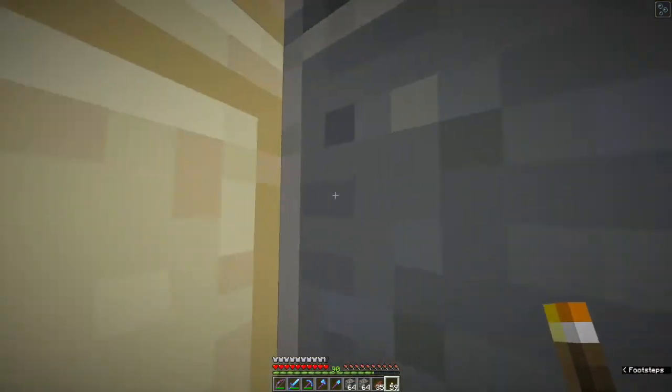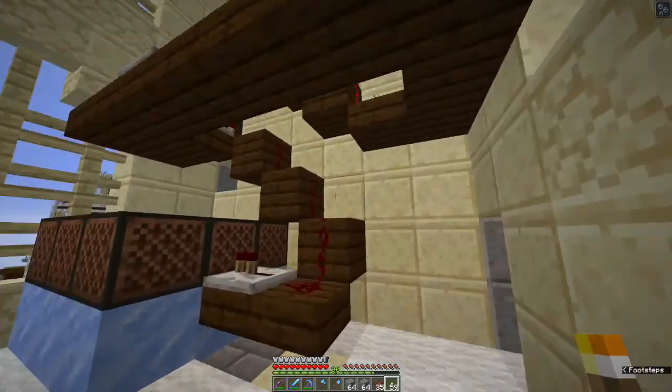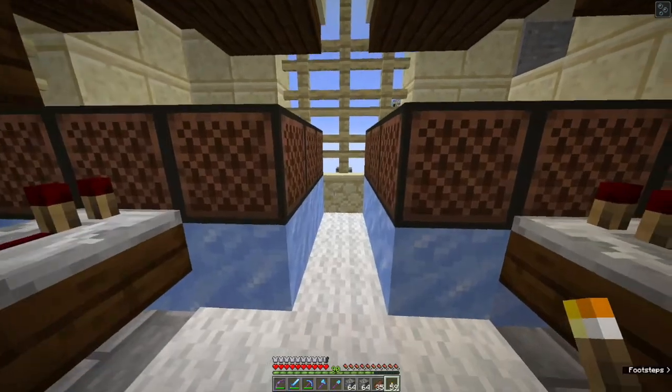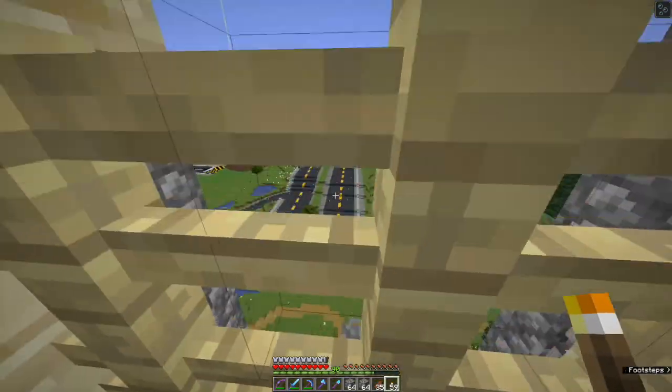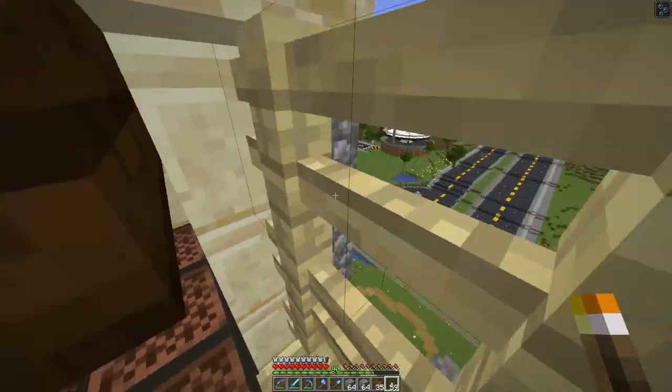Okay, come on, come on, come on, stairs. Me and stairs, not so good. Here we go. Oh, this is where the bells are. They ring at dawn and dusk. And you can probably see a little bit out here. Archaic Toast's town is over there with our Spleef Arena over there.